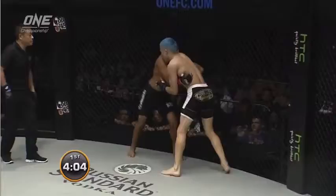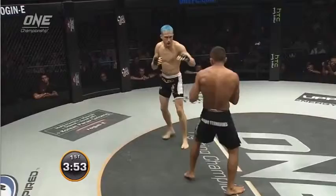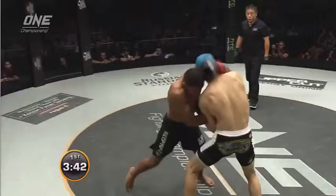Good right hand from Faciroli. Missed with the left, but landed with the right for sure. Slightly taller, isn't he? He is taller. He definitely has a few inches of reach. Bibiano just has a very big frame for 135 pounds, too.